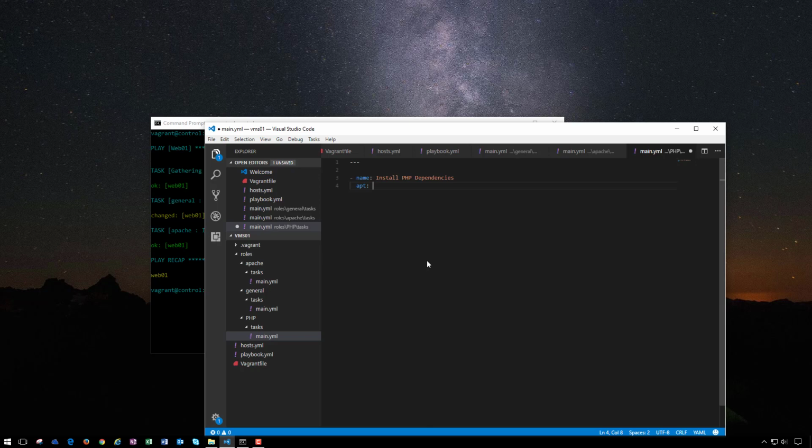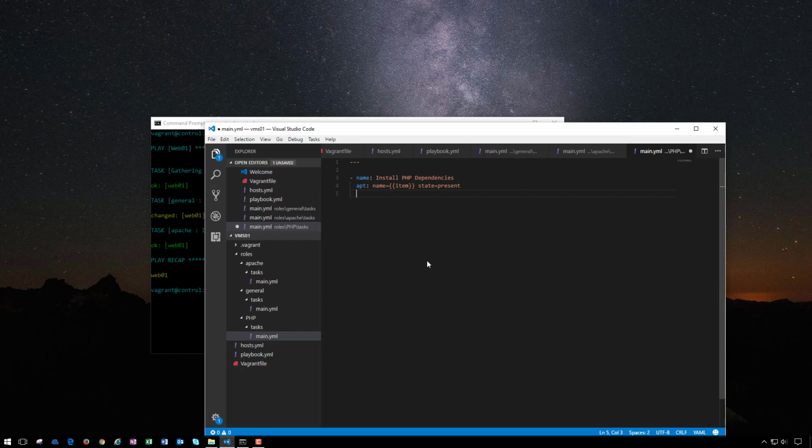It's two items, right? So we're installing two packages. We give it a name, and then we loop through each item. So it's going to be called item, and the state is present.